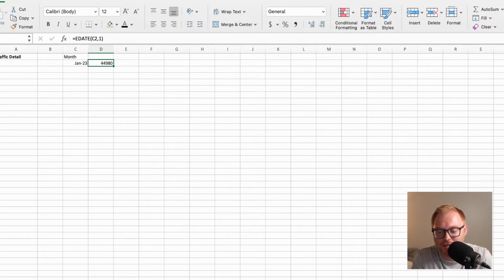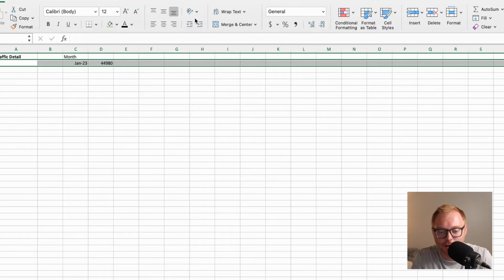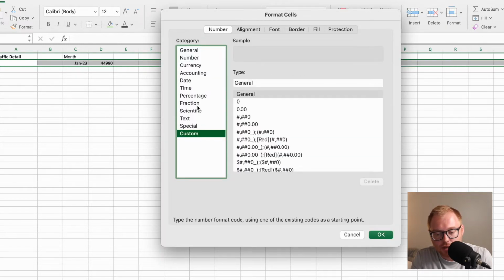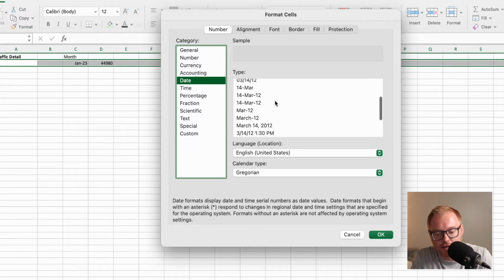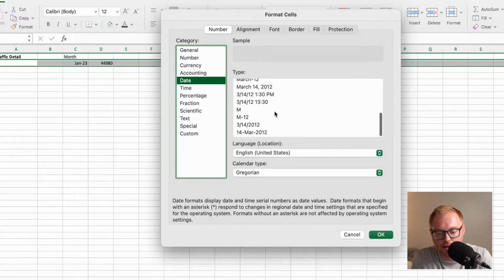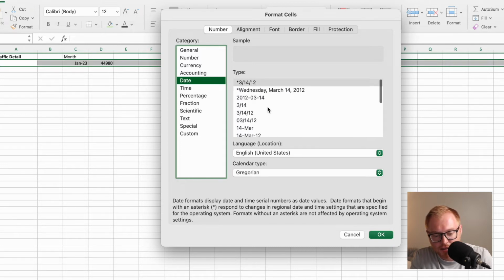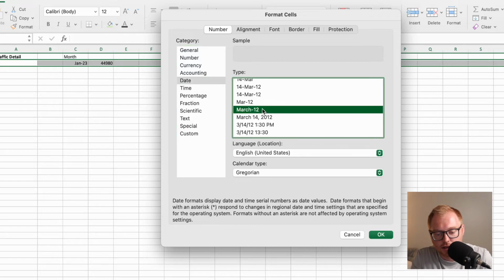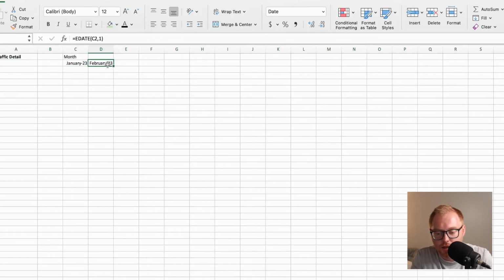So what we want to do is format this entire row. So I'll go to, again, format the cells, and we'll go to date, and we'll go to the month and the year. So let's find that. I think this is the right one. Yep. So you can see here, now it's formatted right.